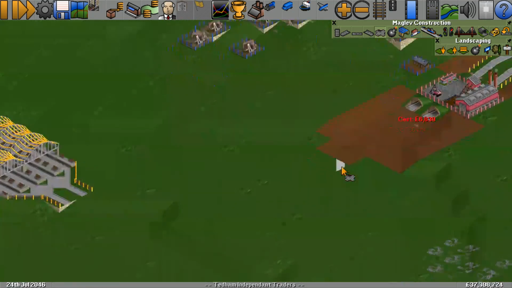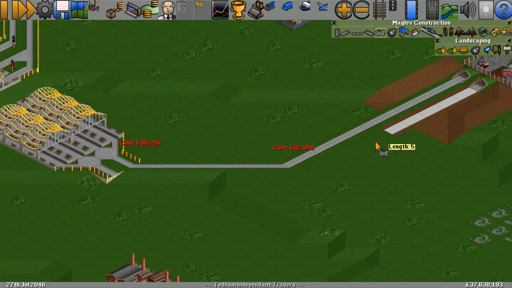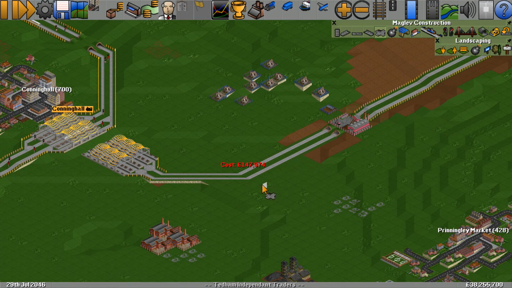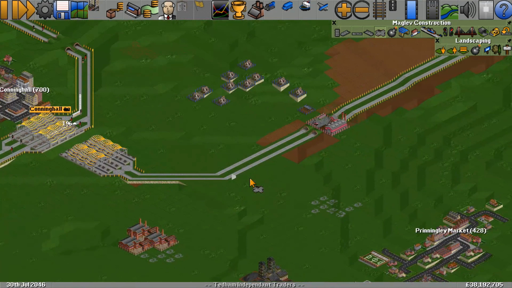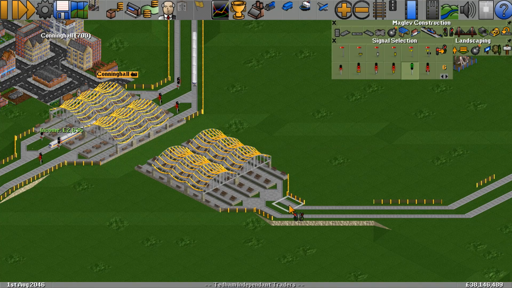Yeah, that's good. Right, now these have to be joined together, so I'm thinking diagonal to here. Yeah, it's not 100% efficient, but it's close enough. And this has allowed us to build our hub station. We need, of course, signals.